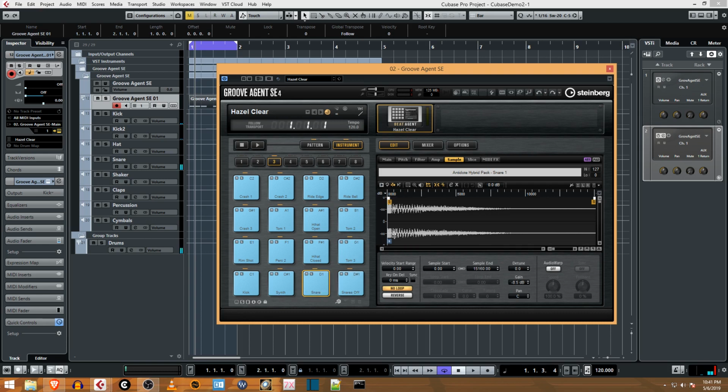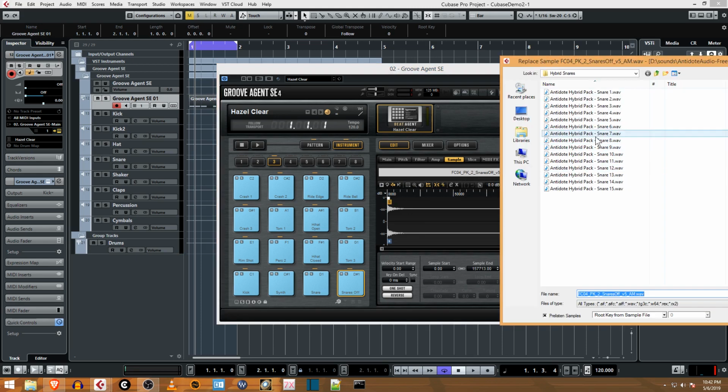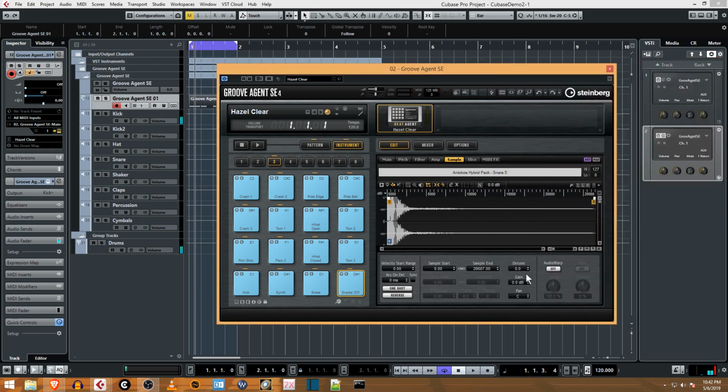Again, here's another sample. This is that hybrid snare. I still like turning off no loop. Again, now here's another drum sound that has 5 different samples getting played in there. Just remove 4 of them, and then this one will be your single sample, replace sample, and then we can use snare 3, and you can click and sample it this way. That's a good one right there for trap.